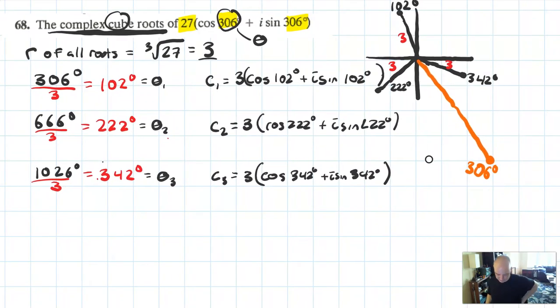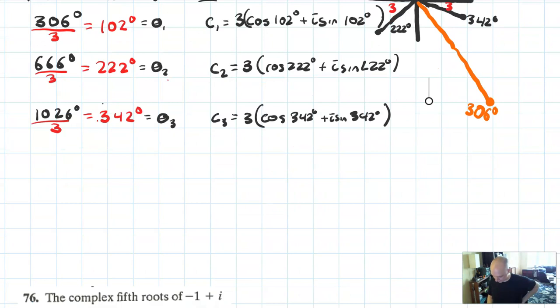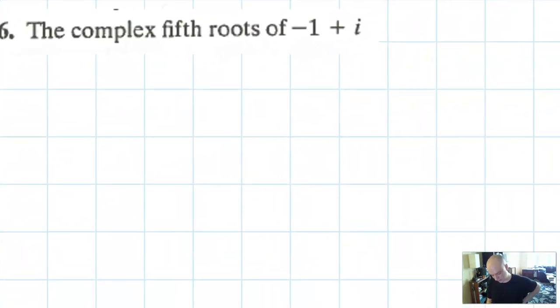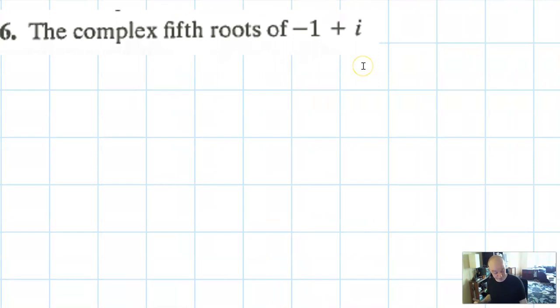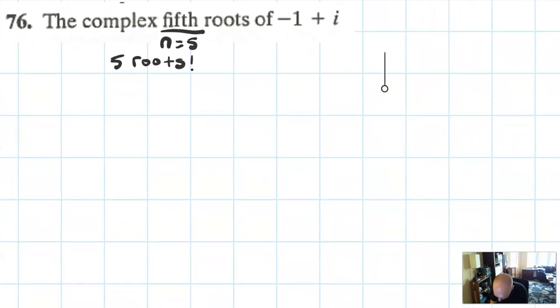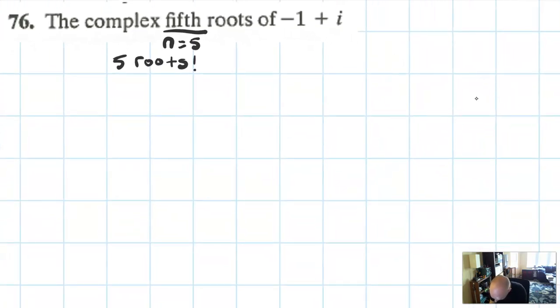Now I said before that we often do cube roots, we often do fourth roots, we don't often do fifth roots or sixth roots. But I thought we'd close today with another problem from our book and do some complex fifth roots. So when I look at this problem, the first thing I notice is that I'm computing a fifth root, so I have the idea that n is going to have to equal 5, and I should have five roots. So in the end, this might take a little while, but we're going to have five total answers. Let me work up this number. I also noticed that this is a more difficult number. We're at negative 1 plus i.